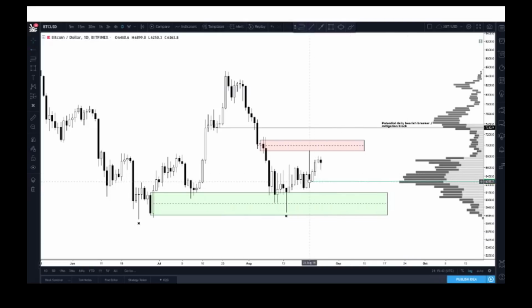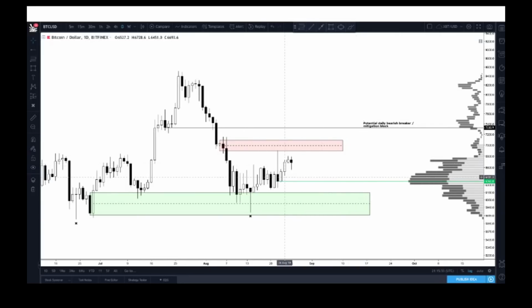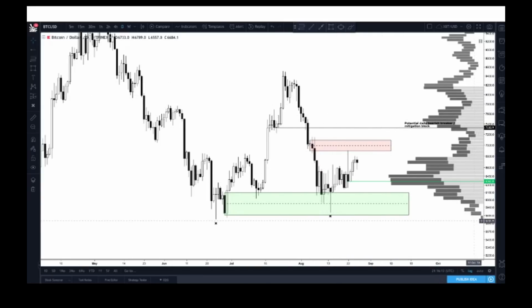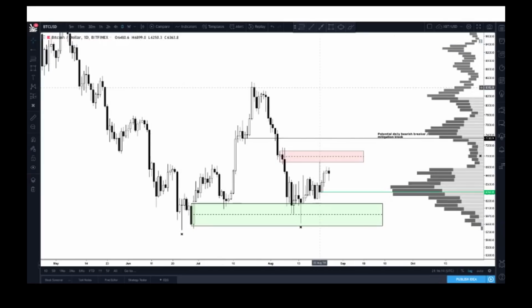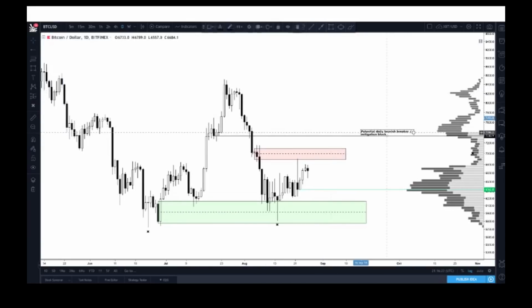Daily bullish order block at 63.62. The reason I'm drawing this one is because it was the down move which came before this larger up move. The candle close is the level that I'm marking up here. And that's pretty much it for the daily. I would probably, no, you know what? That's it. That's pretty much all I would mark up for the daily.